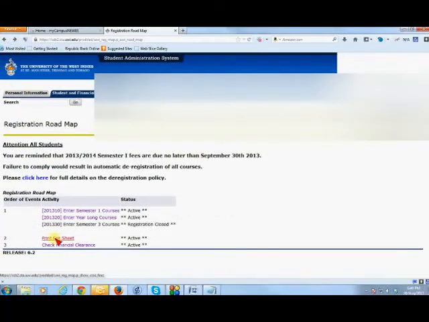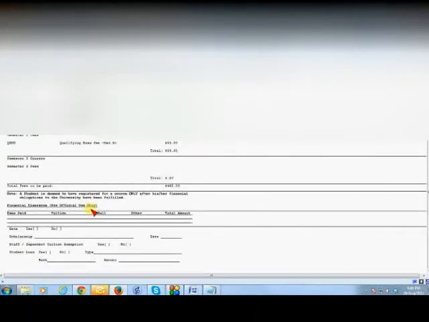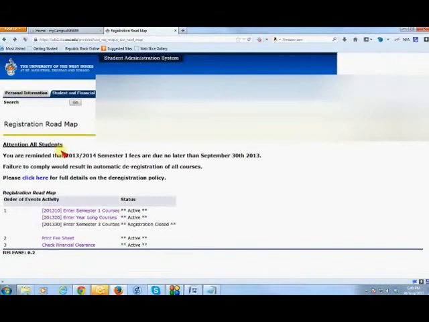So you would want to print your fee sheet now. You print your fee sheet. So in my fee sheet, what I have here, my fee sheet doesn't apply to you. It will be a little different. So I'll come out there. Right, so print fee sheet.